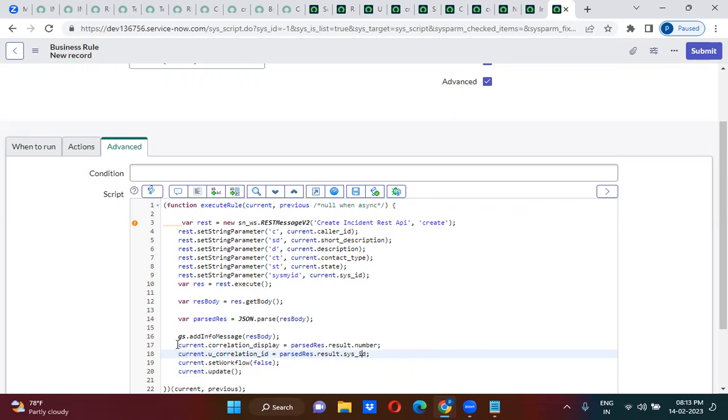We don't have correlation display. We do have a correlation display field available, an out of box field. So correlation ID, we have to remove this one, U underscore. It is actually an out of box field which we are using, right?